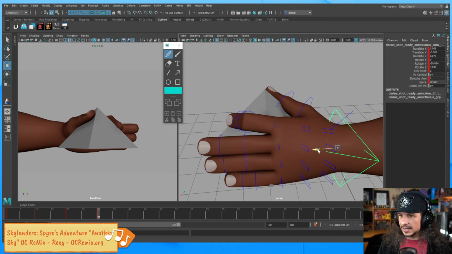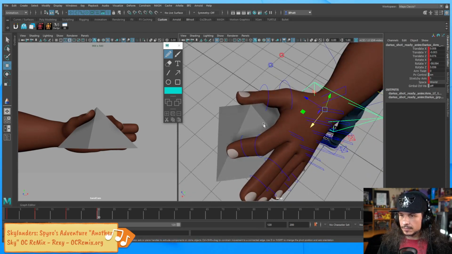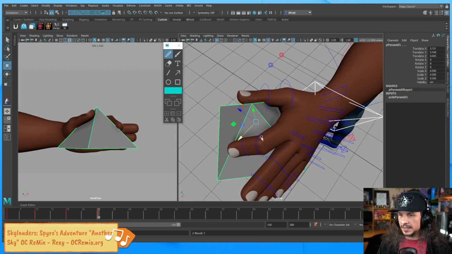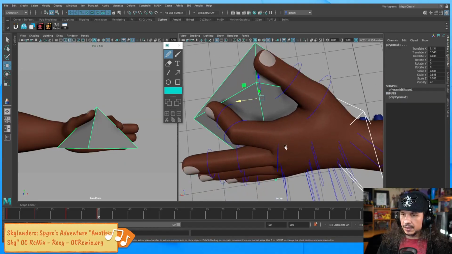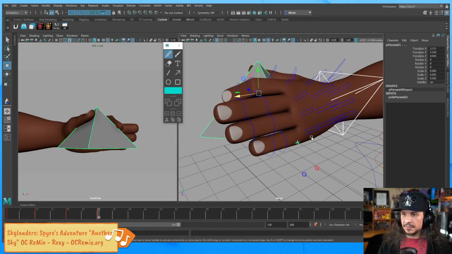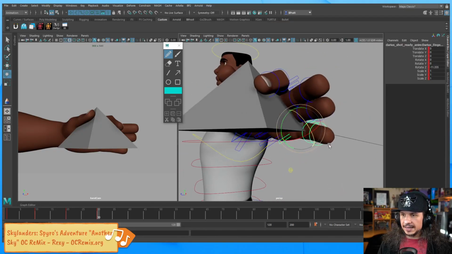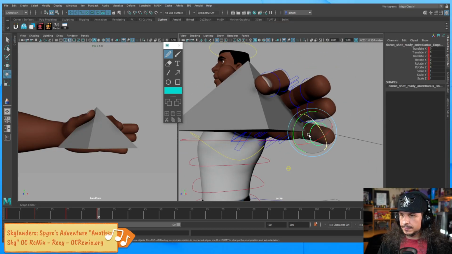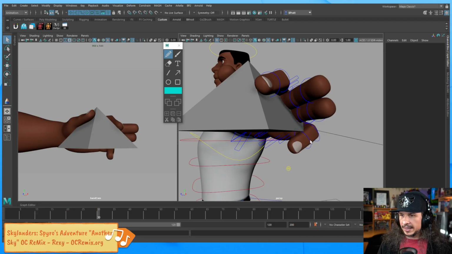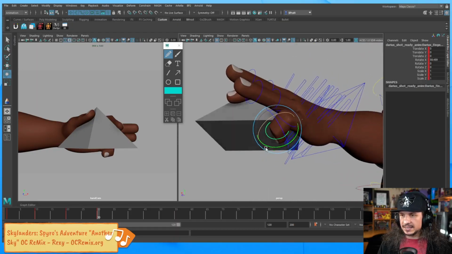So we're going to have that. Let's maybe nudge the hand just a little bit more forward. Just a bit. Okay. So we've got that. Let's actually go to the pinky. What's the pinky going to do? Well, the pinky is going to go out here, and it's going to wrap around the bottom. That way it's supporting it, because otherwise he would just slip out of his hand.